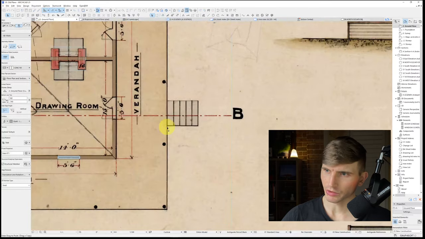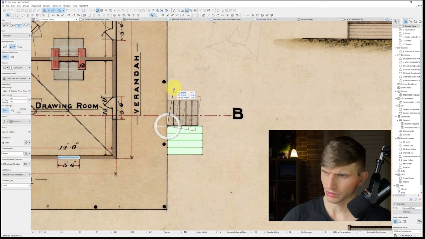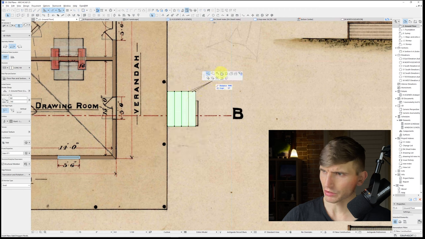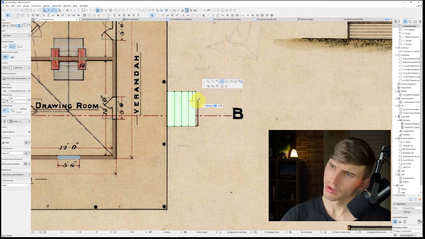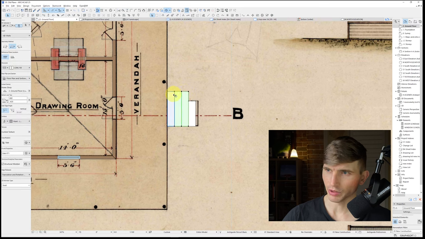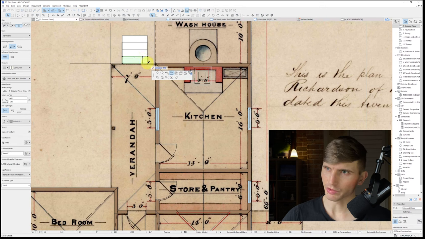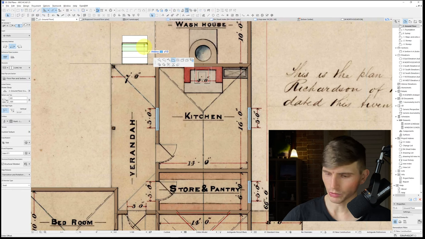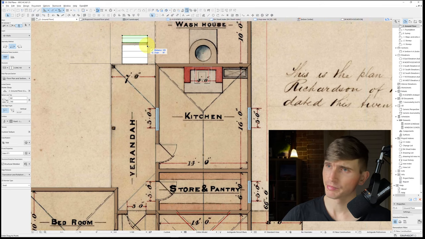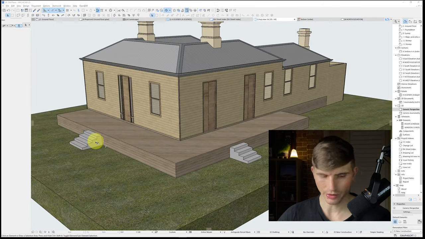We'll duplicate these stairs, save us having to model up the other stairs as well. And we'll take this side and we'll crop this one in 460. Grab the three other stairs. We'll use the trim tool and we'll snip that off just there. Let's pick those up again, drag it over to our veranda and rotate that one around. The goings aren't quite as big for this one, so I'll just bring this back to, say, 300. I'll crop these back 40 mil each, but just reuse them so I don't have to set up the height again.